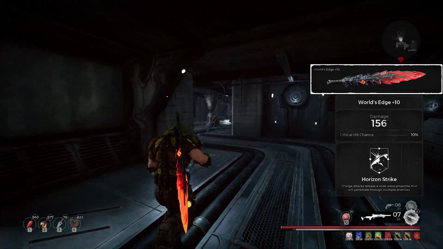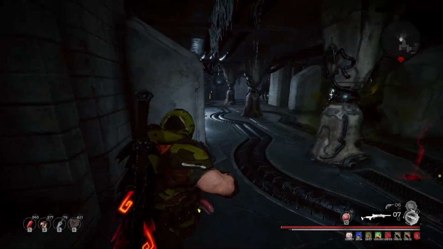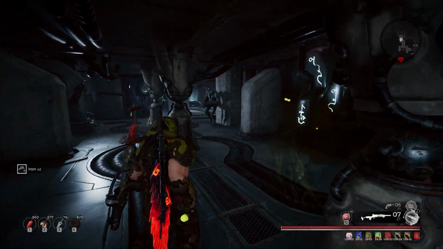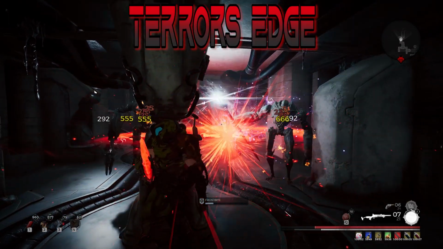There are tons of ways to piece together melee builds, especially in the From Hell mod when everything's changed and there's new items, but I'm going to be focusing on my very specific setup, which I'd like to call Terror's Edge.